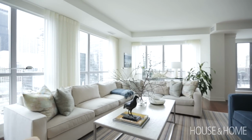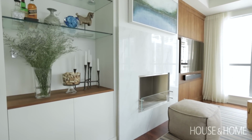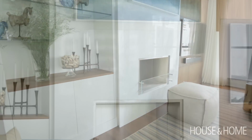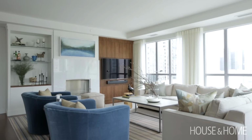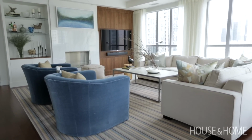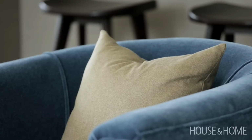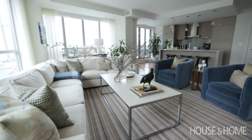The family room really needed a focal point, and back to the cottage idea that we were talking about, everybody wants to sit around a fireplace. So we made sure we were putting in a fireplace, adding storage, really creating a sense of focus on that wall that doesn't compete with the view, but it helps balance the space when the drapes are drawn or you want to sit around and watch a movie or have a glass of wine in front of the fire.